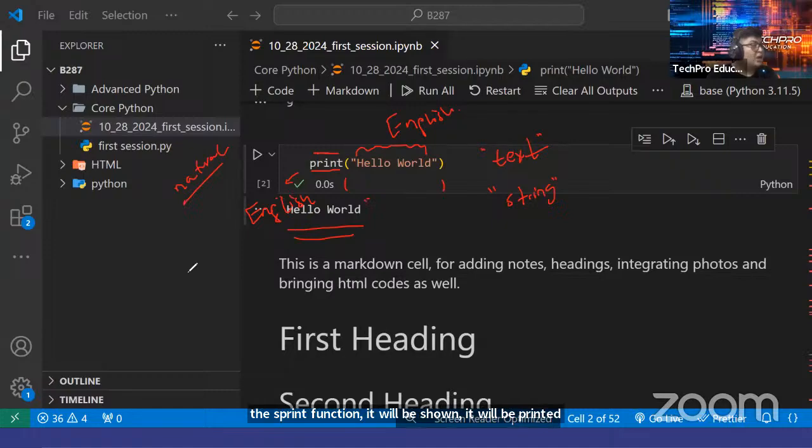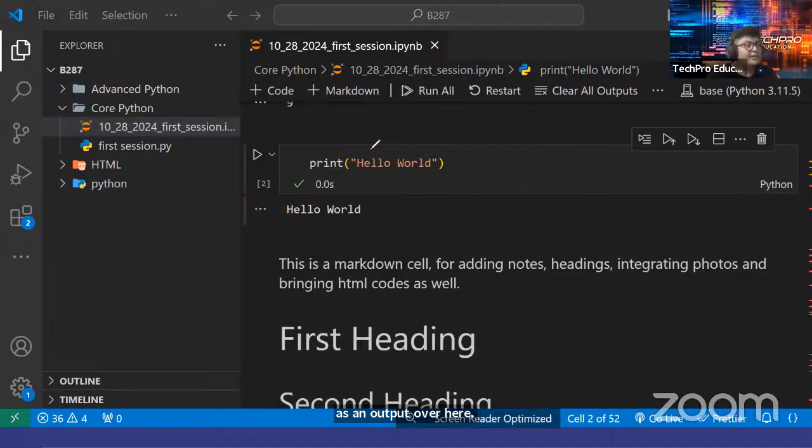So the question is, why are we using these quotation marks only for the text? Because we want to differentiate what is a function and what is a normal text. See, the normal text is a kind of data. It's like information.